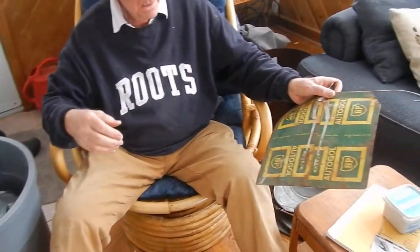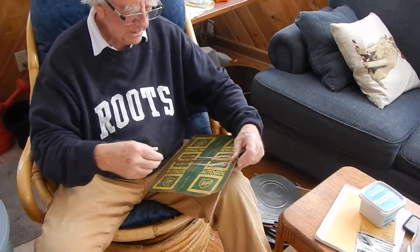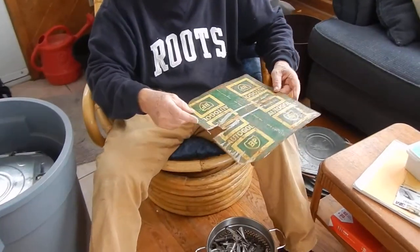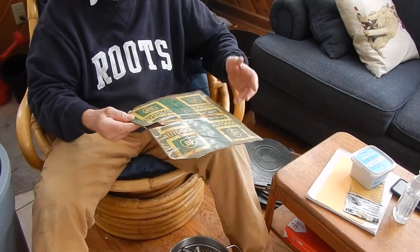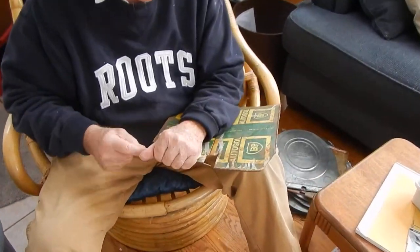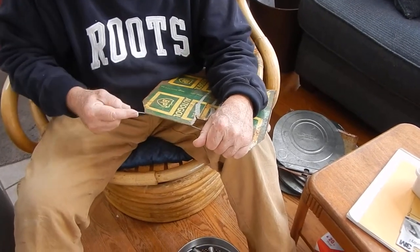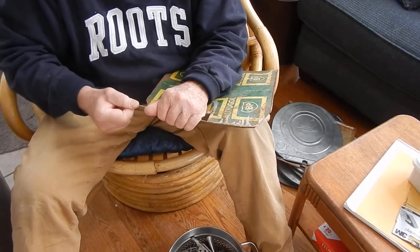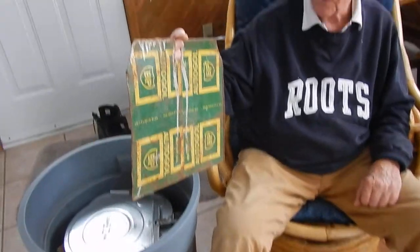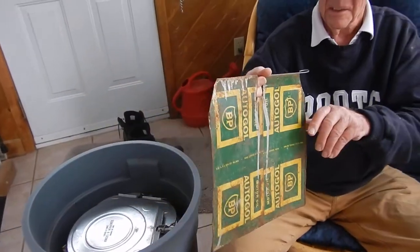Now, this is a lid that was made probably 50 years ago or more. It's from an old oil can that everybody used to have to fix their cars. Whoever did this, they flattened it and they curled up the edges. This has been used every year for many, many years — and also used by me because I'm a cheap guy and I like to make great use of everything around me. So there is the most primitive kind of lid for a maple syrup bucket that you can ever find.